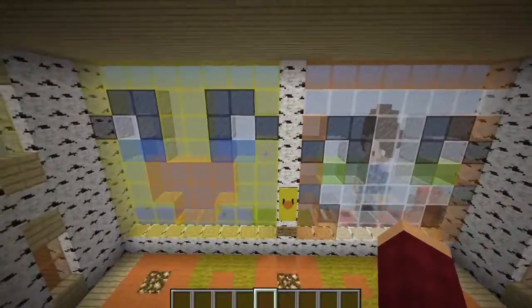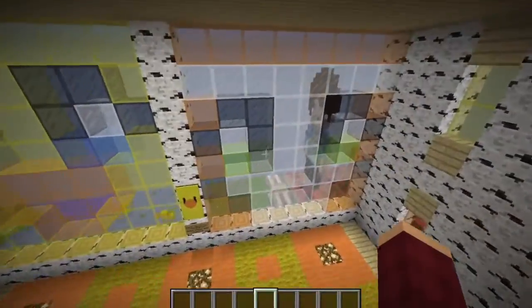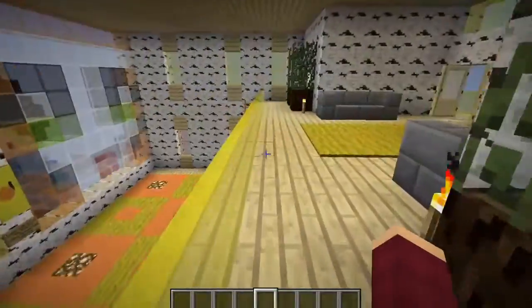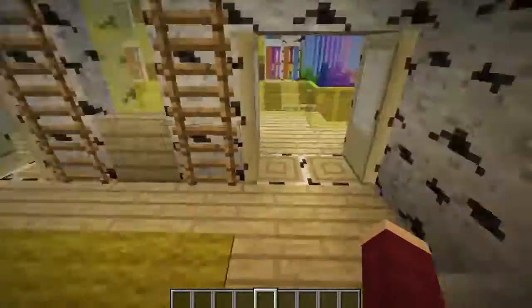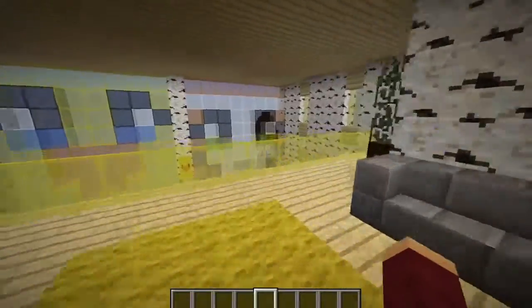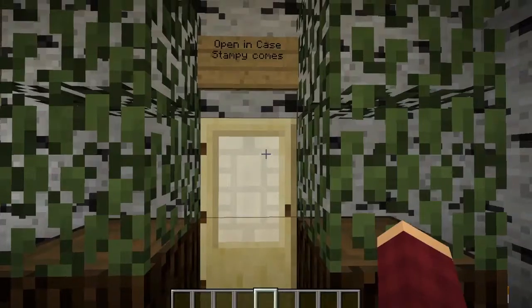Stampy and Squishy. So I created these, and it's basically a stained glass of Stampy and Squishy. That's all for there. So you go up here, and there's a little balcony with a little seating area, and here's the balcony to look at the lovely Creative Arts Center. And over here, there's some potted plants, and this says, open in case Stampy comes.